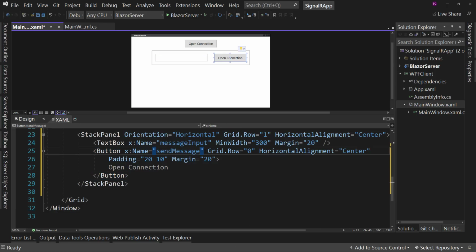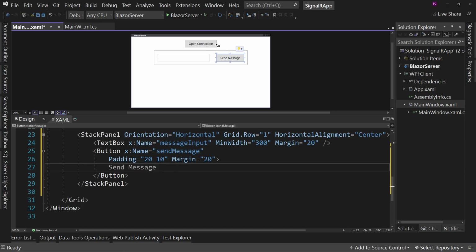We don't need a grid.row or the horizontal center, because we're not in the grid anymore. We're in the stack panel, which is in the grid. We do need the same padding and margin on this button. And this is not going to be open connection. It's going to be send message. So you open the connection, you type your message in, we send message.